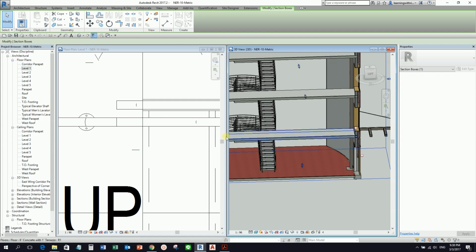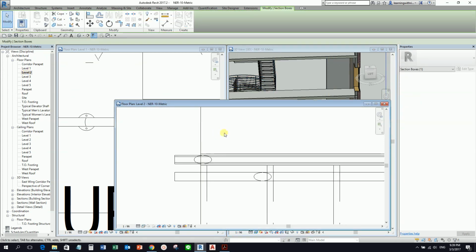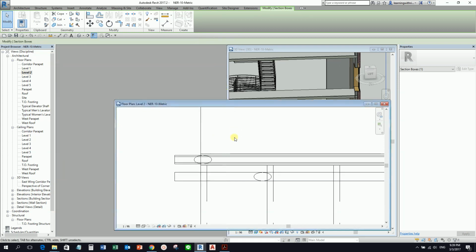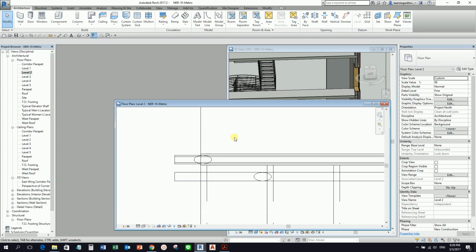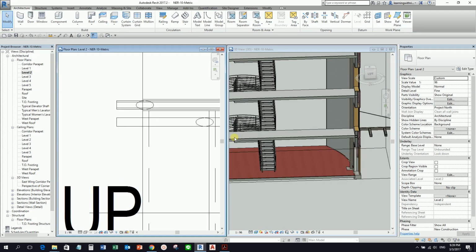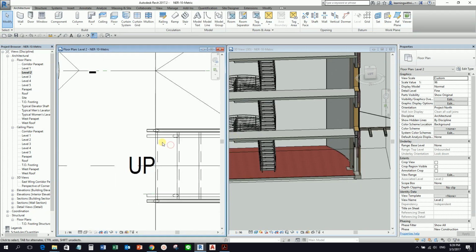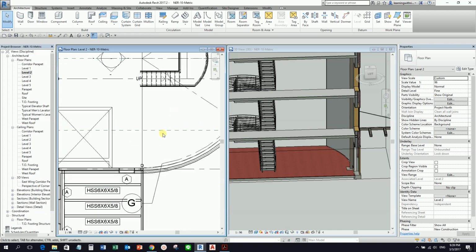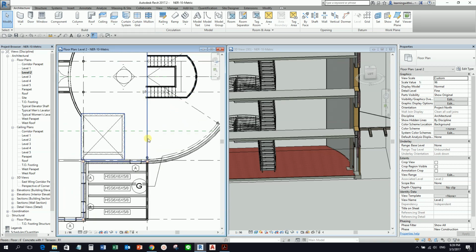So going back to our level 2. This is my level 2. I'm going to close the level 1. After that, I'm going to type WT again to tile the window. So this is the level 2. I'm going to create a railing from here to here, so that this portion will be closed.